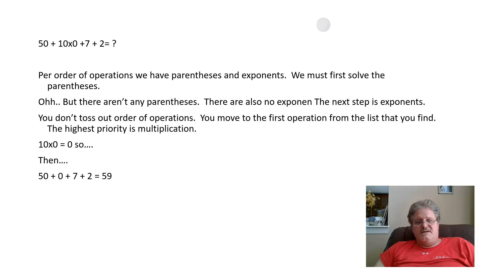You have to realize what multiplication is. I'm sorry about the long explanation, but based on the comments I've seen, it's necessary. After you've done the multiplication, your next step is addition. It's 50 plus 0 plus 7 plus 2 equals 59.